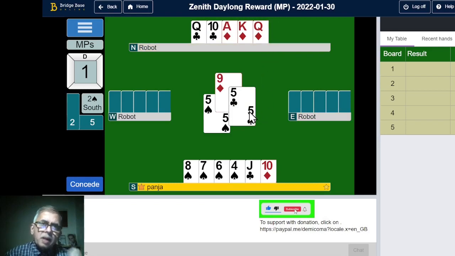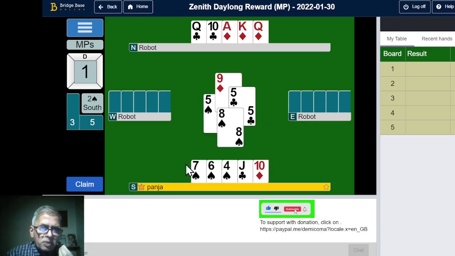East plays a club. East doesn't have a spade, presumably. South plays 8. Now who wins the trick? As you can see, trump cards have been contributed to this trick. By rank alone, 9 is the highest ranked card. But it is a trump contract. What matters is trump cards.